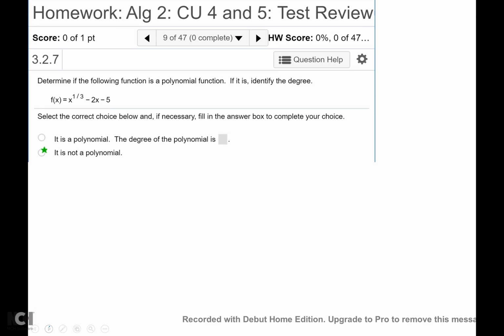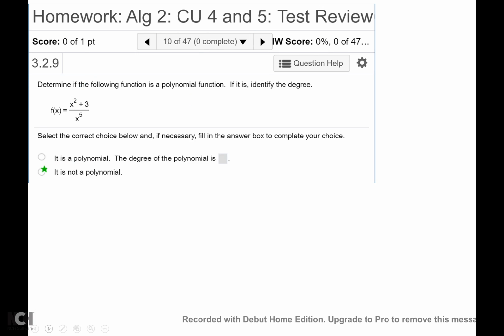Okay, this one is not a polynomial because of, oh, that was the other reason, a radical. This doesn't look like a radical, but if I rewrote that, that'd be the cube root of x. And you can't have letters under radicals. And what that means is you can't have letters with exponents that are fractions. So this is not a polynomial. Okay, it says determine if this one is. No, it is not, because you have a letter in the denominator.